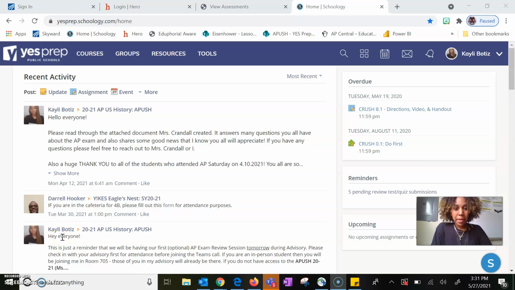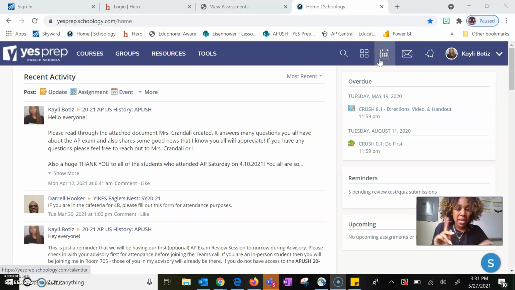Hello everybody, so I'm going to go ahead and give us a virtual tour and a little small 2-minute PD on the calendar functions in Schoology. So to access the calendar, you can either go straight to your course and access the calendar there, or you can click this main calendar function.